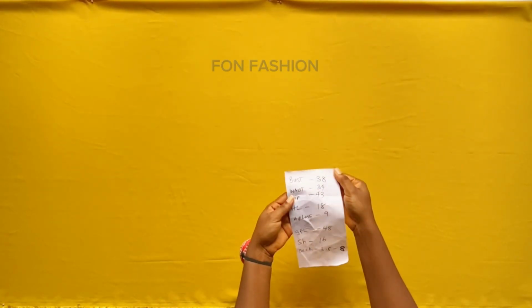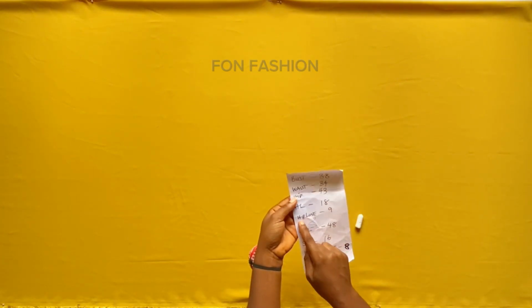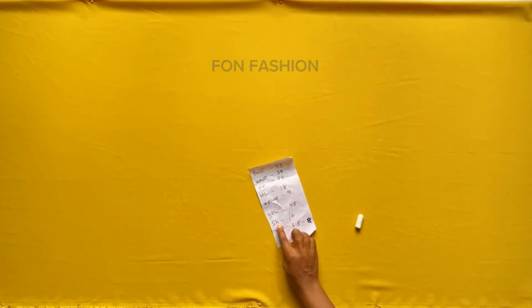Before cutting, take your measurements. You will need bust, waist, hip, half length, that's the shoulder to waist line, hip line, that is waist to hip line, gown length, your shoulder width, and then the neckline.